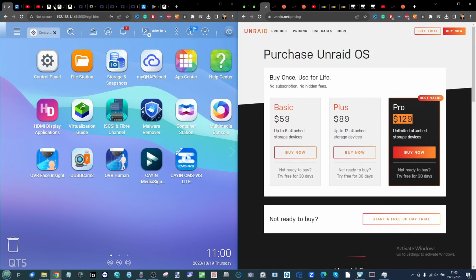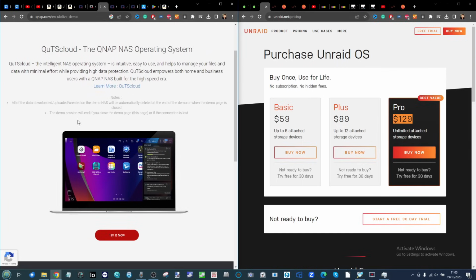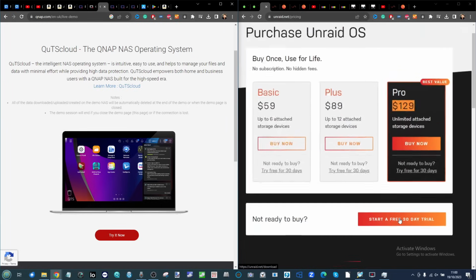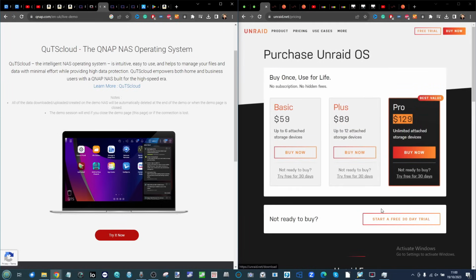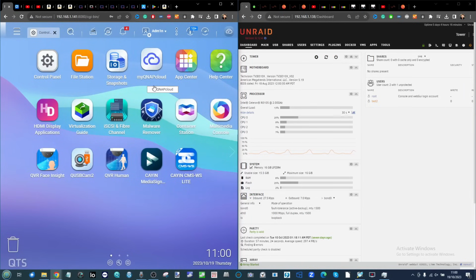In the case of both systems too, you can gain access to a demo version of both QTS and QuTS if you want to test out the software first. And with UnRAID, you can download a free trial for 30 days to use the software and find out if it's right for you. But ultimately, between the two of them, unsurprisingly, if the amount of money you're whacking down on the table is important enough to you, and that's pretty much your main defining factor, chances are UnRAID is going to be the better choice in terms of the actual money you're spending.